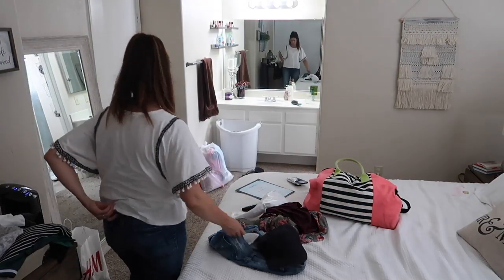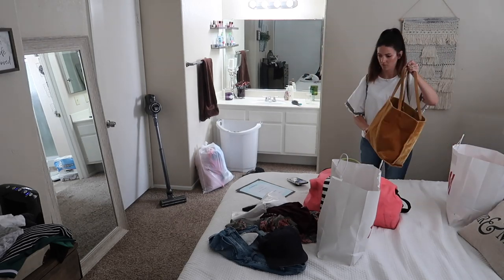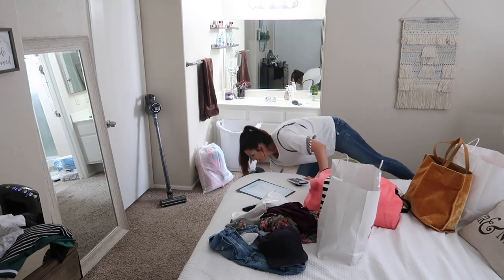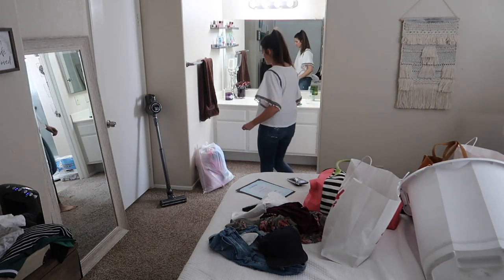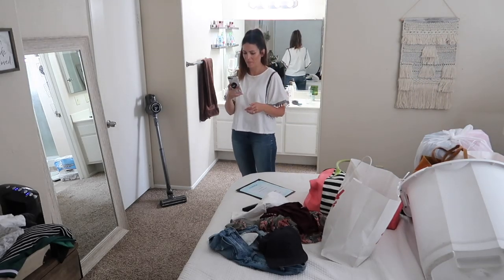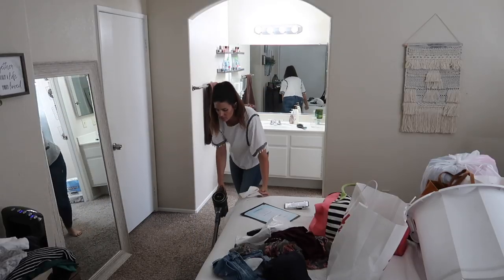So here's my room. It's definitely a complete disaster. I feel like I had so much stuff just piled up on the floor. So I was just going around pulling everything up onto the bed so that I could vacuum real quick. I needed to get my vacuuming out of the way because my son Hudson, who is almost 15 months old, was about to take a nap. And every time I run this vacuum or any vacuum, it wakes him up from his nap. And as you can see, I'm Marco Poloing.